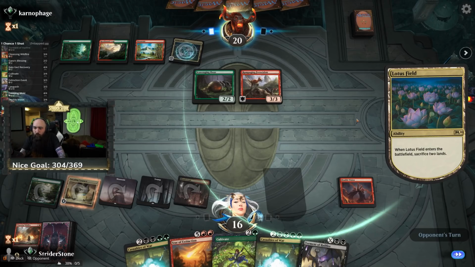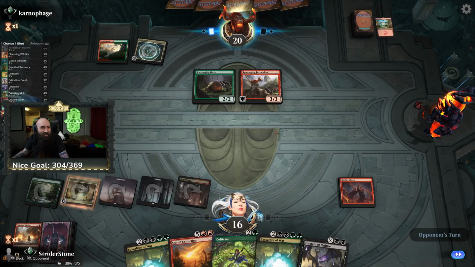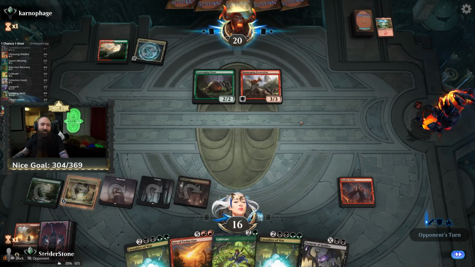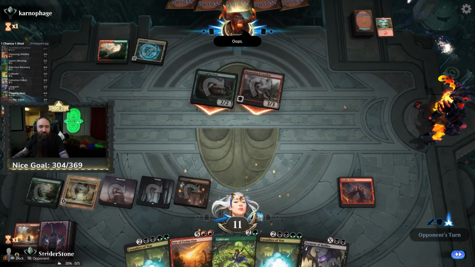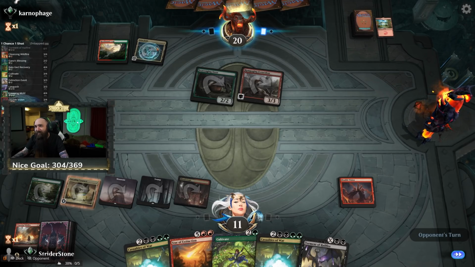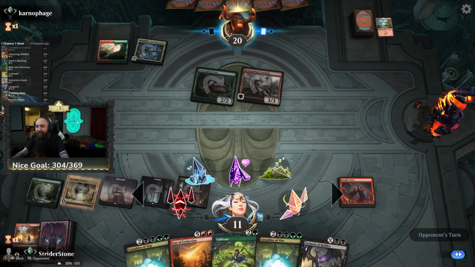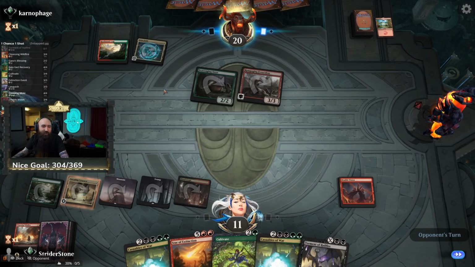I hope they play Blood Sun so that I can kill their Lotus Field. That's all I want. Because now double casting Casualties doesn't do anything because they have a Lotus Field. Ah! I can't. What? How could they do this to me?